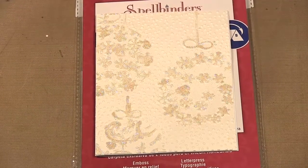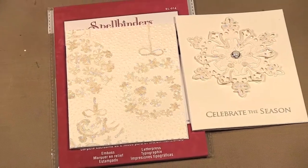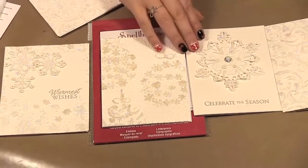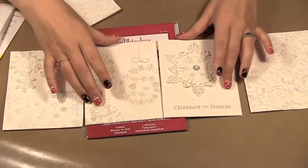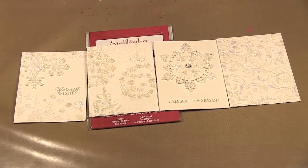So those are a couple of the die sets and embossing folders from Spellbinders. There's a lot more available. You can check out their site to see everything they're offering for the holiday season.